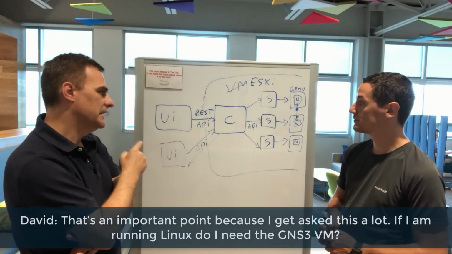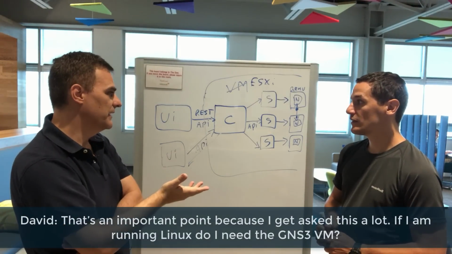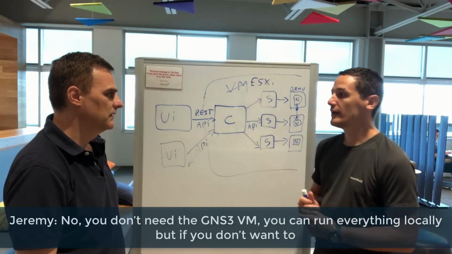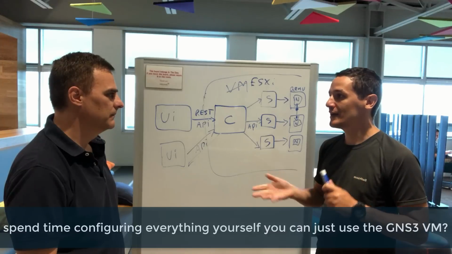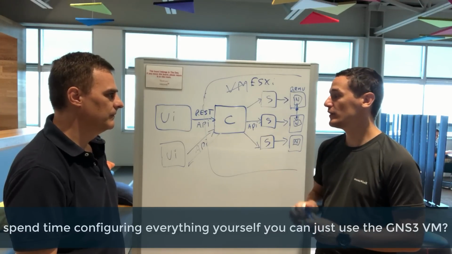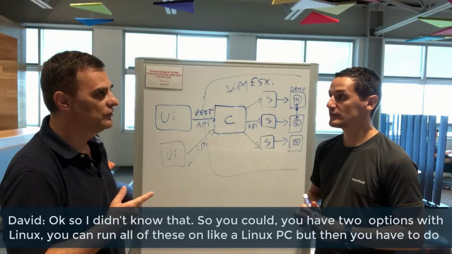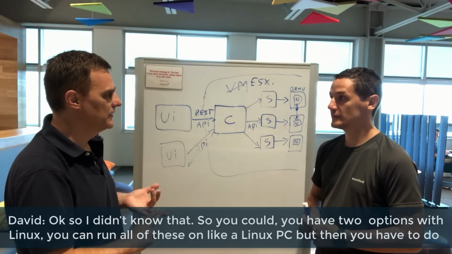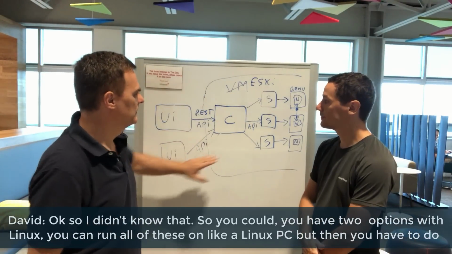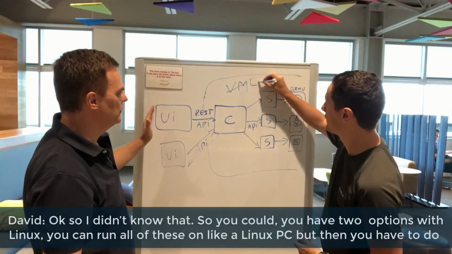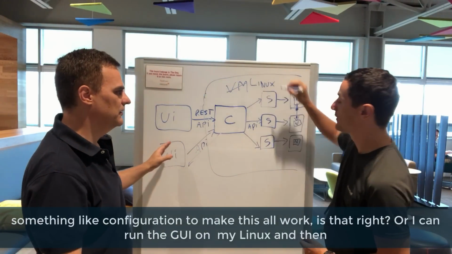Okay, so that's an important point, because I get asked this a lot. If I'm running Linux, do I need the GNS3 VM? No, you don't need the GNS3 VM. You can run everything locally. But if you don't want to spend time configuring everything yourself, you can just use the GNS3 VM. Oh, okay, I didn't know that. So you've got two options with Linux. Yes, you can run all of this on a Linux PC, but then you have to do some configuration to make it all work.